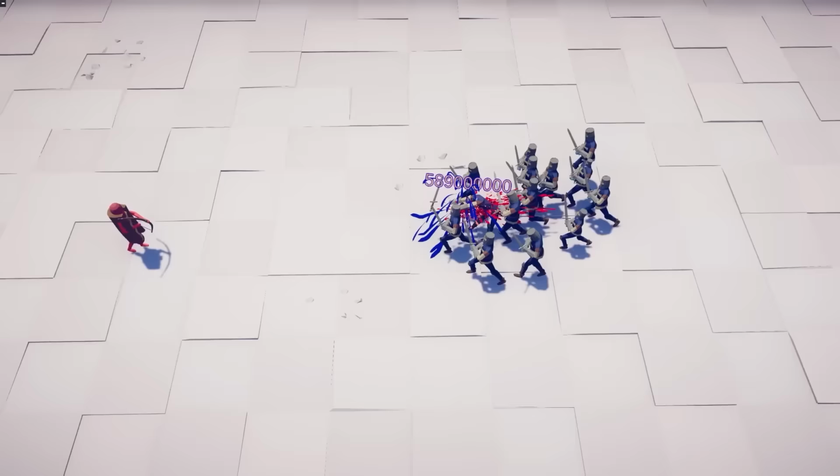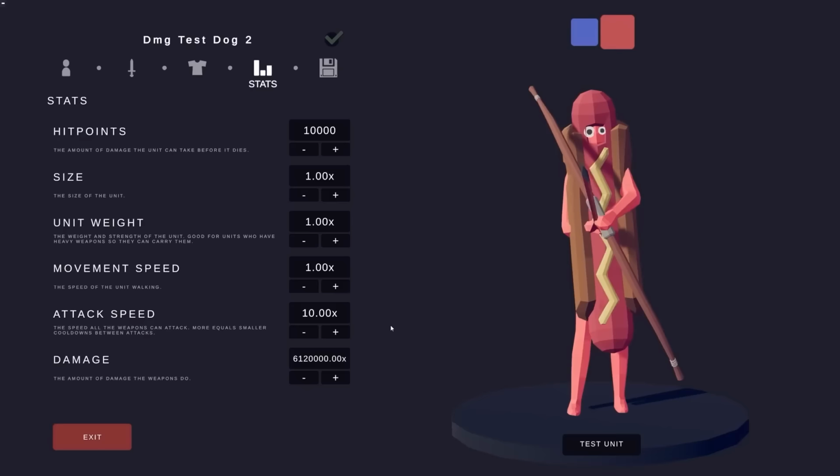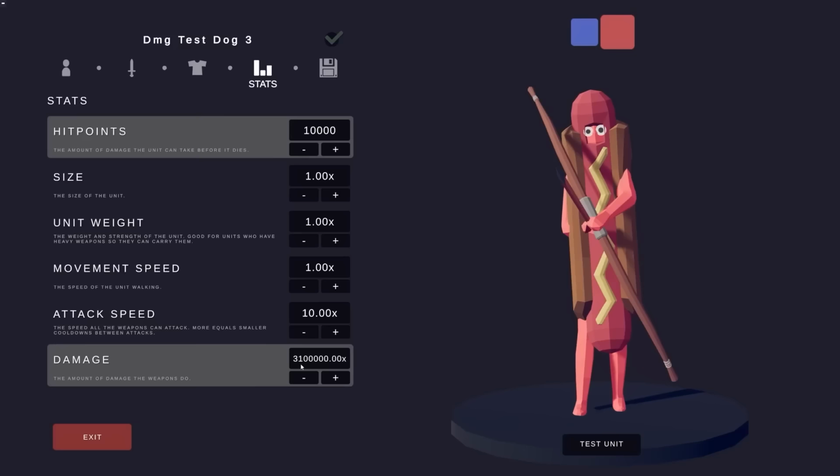Okay, let's just increase the damage even more. I will get my billion. I swear to God. Take this 3 and we're turning it into a 6, 1, 2, 0, 0, 0, 0. That's just tons of damage. That's 6.1 million percent. And we'll call him Test Dog 3. Double check. Damage 3. It says 3.1.